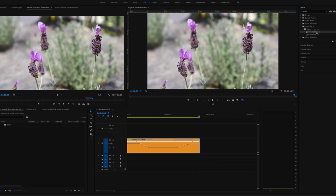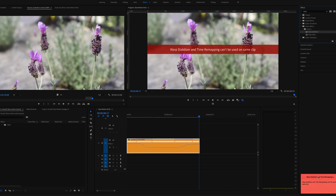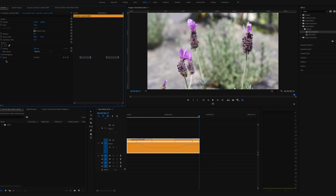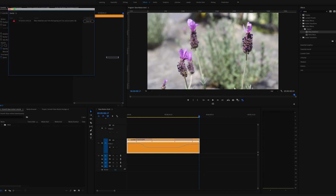If you just bring this warp stabilizer in and drop it on this, you are going to get an error that says warp stabilizer and time remapping cannot be used on the same clip. But what if you want to? There is a way to use them on the same clip, and here's how you do it. First thing I want to do is go to my effect controls and remove the warp stabilizer that we have already added on here. I want to clear the error that they have given me. Now we're back to the clip that we had before.